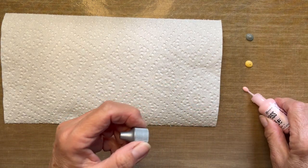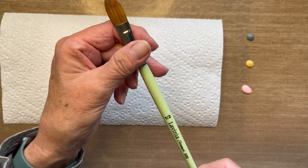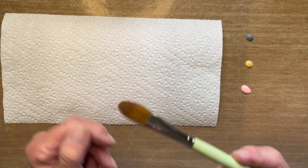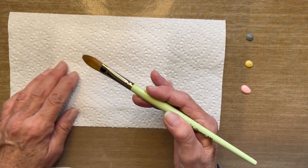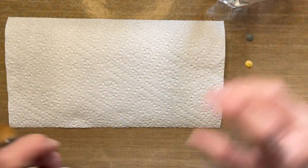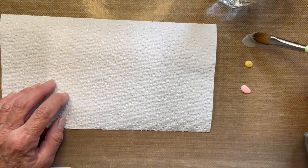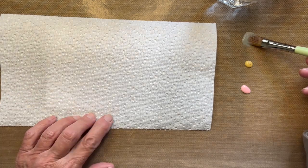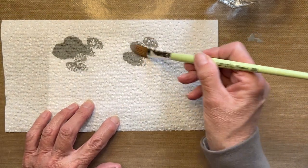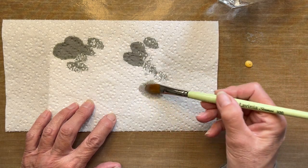I'm going to be using one of the Lavinia paintbrushes. This is the 1/2 size, very nice quality brushes, and keep in mind, you get what you pay for, especially when it comes to brushes. And believe me, I've tried the absolute cheapest brushes going. Okay, so I have a cup of water here off to the side, and I'm going to just get my brush wet, and then dip it into that weathered wood. I'm going to start with that, and I am randomly going to pounce the color over the paper towel, add a little water to help spread that a bit.